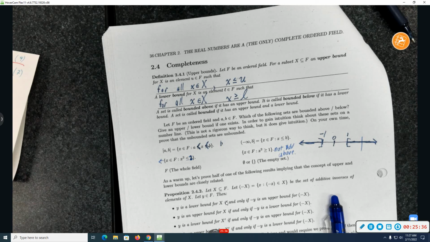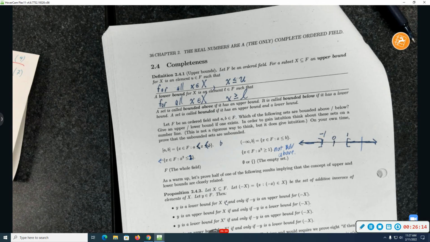So what have we done? We considered any element of the set and showed it's less than or equal to 4. That means 4 is an upper bound. And that's the way a proof that something's an upper bound should look. It won't always be by contradiction, but you always want to assume a thing is in the set and show it's less than or equal to the bound. How do people feel about that? There'll be some opportunity to practice, at the very least in the homework. Nice. So let's keep on trucking.